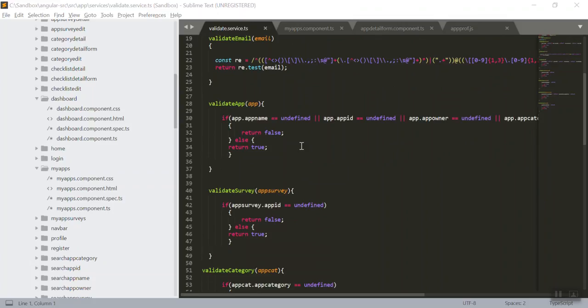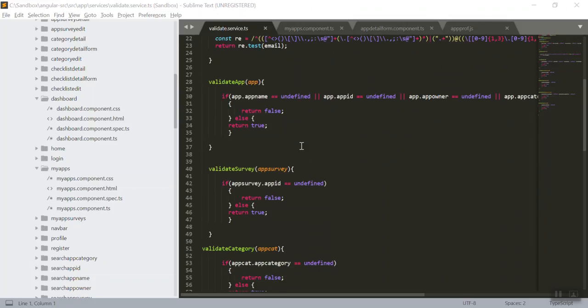I have created a validation function for every form that I'm expecting input from, be it edit or entry, and I put it all together in a service. And I call the service every time there is a submit button or every time the form is being loaded. So all my forms are within what we call components in Angular, and this service is constantly called into the Angular component, and the checks happen, and based on the result of the check there is an error message displayed. That's the first piece.